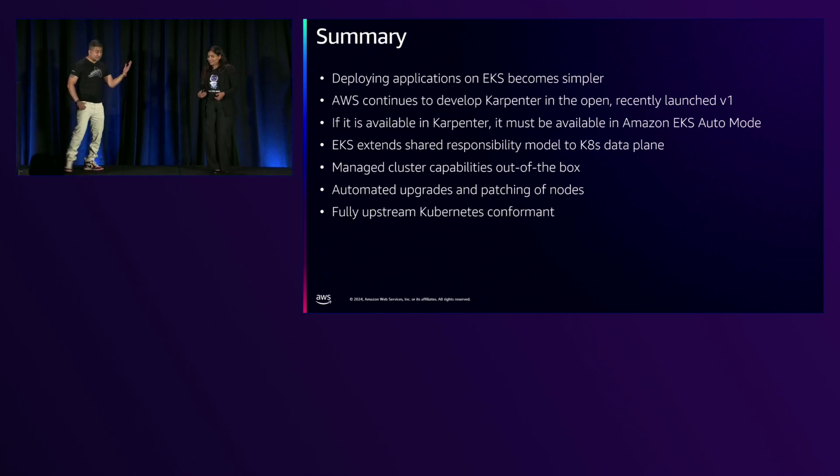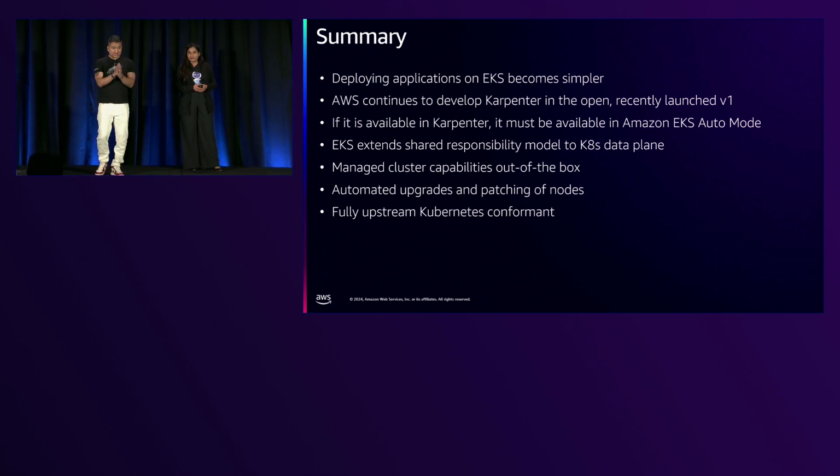All right. So it seems like EKS auto mode helps all of you to get started faster. But as someone who is enthusiastic about Karpenter, what's happening with open source Karpenter, Sheetal? We love Karpenter. We developed that with love here at AWS. We are committed to developing Karpenter in the open. It's not going to go anywhere. As you heard me repeatedly say, Amazon EKS auto mode is built on the principles of Karpenter. So any feature that is made available in Karpenter is going to be made available in auto mode as well. That's great to hear.